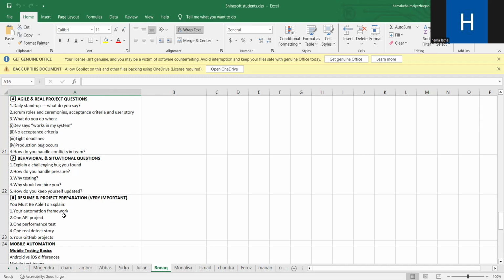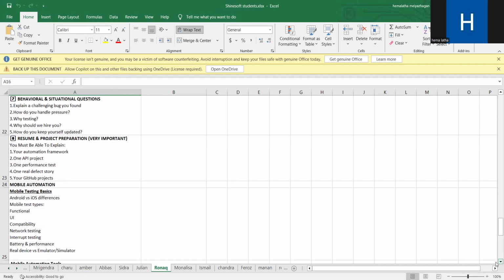Then one API project, then one performance test that you have done in your previous project, then your own real defect story, then your GitHub projects. If you have a GitHub account and any projects, you can show them in front of the interviewer so that they get impressed. So it will boost your interview clearing chances.